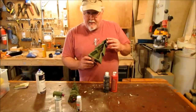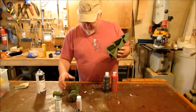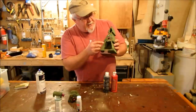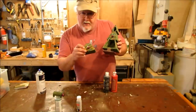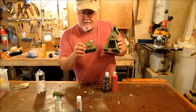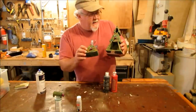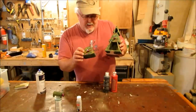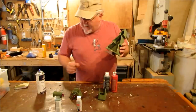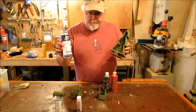Well, my green paint dried up quite nicely, and I came back and painted the base a brown. And then with my drawers, I put those in, and I've added some sequins for ornaments, and I had an old Mardi Gras necklace, and I cut a couple of beads off and glued them on for the pulls. Sort of looks like an ornament. And I think that's about as far as the decorating I'm going to go. What I'm going to do next is set these up here and spray it with some Deft lacquer. Give a little shine.